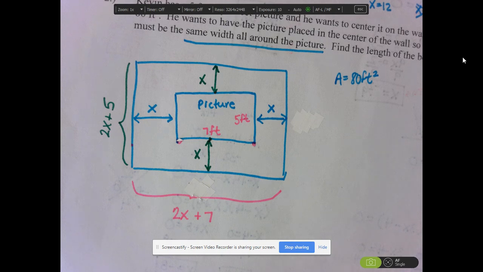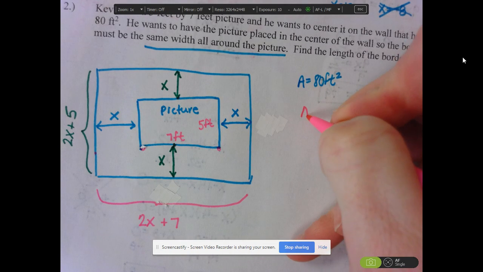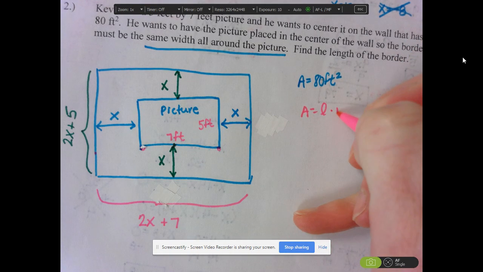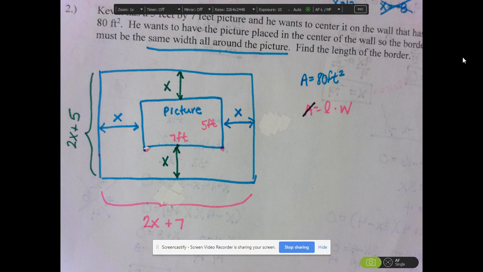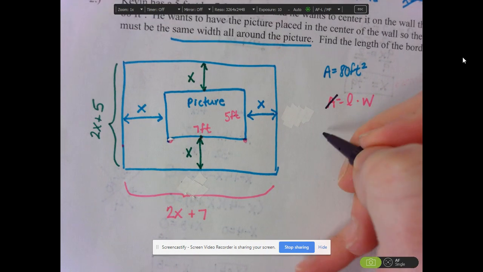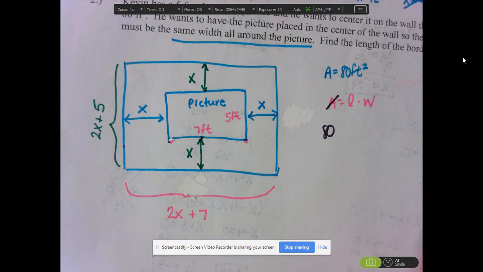So with these word problems, really the idea is being able to understand how to set up the picture and to label the picture. Because once we have the picture and we have it labeled, I hope we can go right to our formula and we can start substituting. I'm going to get rid of the a, and what are you going to put in its place? 80, because you know all of this is 80 feet.